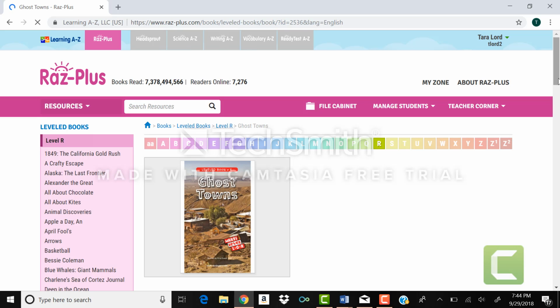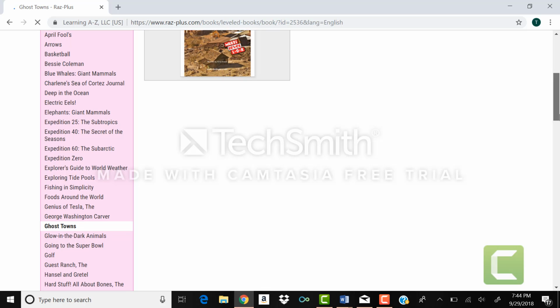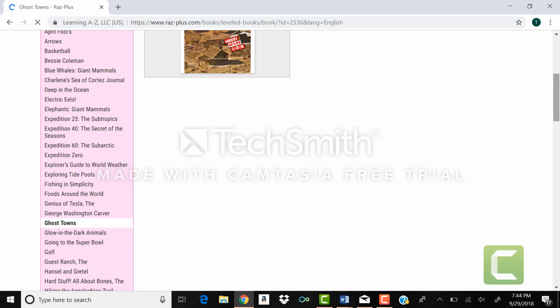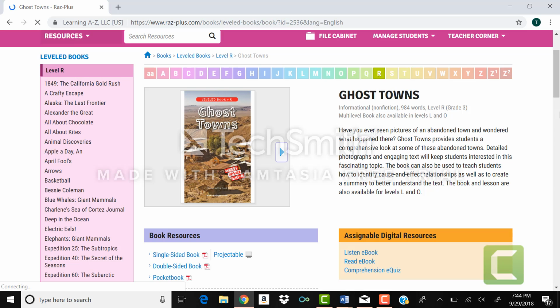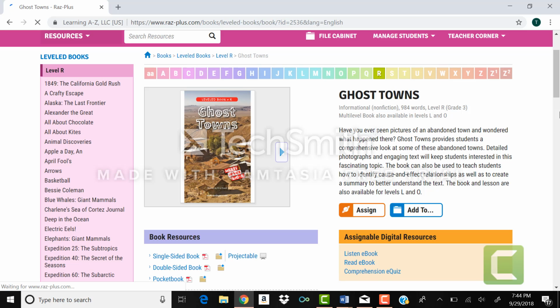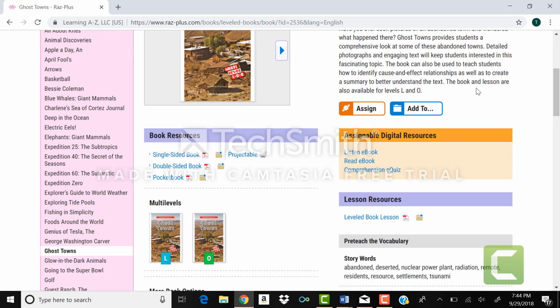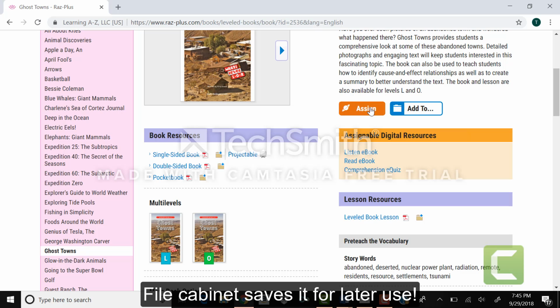So if you have multiple groups in your class, they can all read the same text, but get different extensions out of it. So this specific text has level O, L, and R. Here is where you can either add it to your file cabinet so that you know where to get to it later, or you can assign it to specific students.